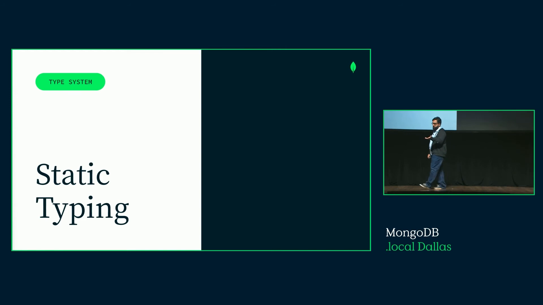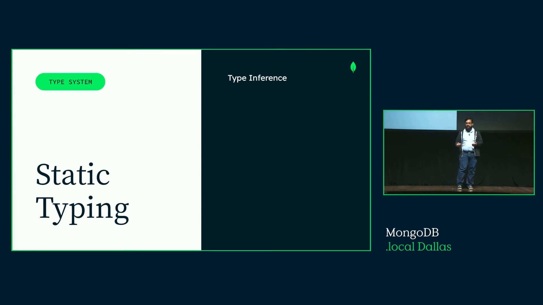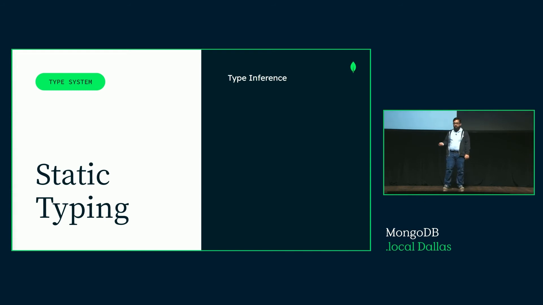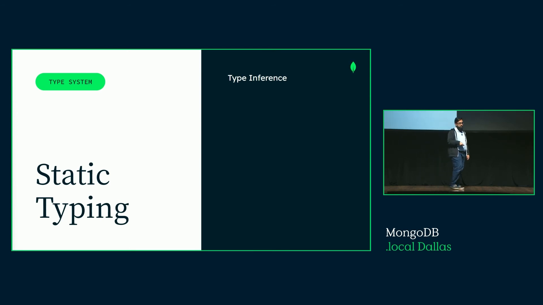Let's start with static typing. Static typing has a few different benefits. The first is type inference at compile time. What this means is that the Atlas SQL type interface is used to compute the schema for the query's result set without actually executing the query. This is exactly how the SQL get result schema command we discussed earlier works. Without static typing, it would be effectively impossible for us to correctly implement the JDBC get metadata method, since we'd have no way of finding the result schema without first executing the query and iterating through all the returned documents. This essentially allows us to statically compute and figure out the schema we want to use ahead of time.